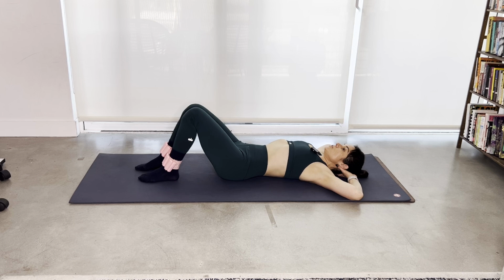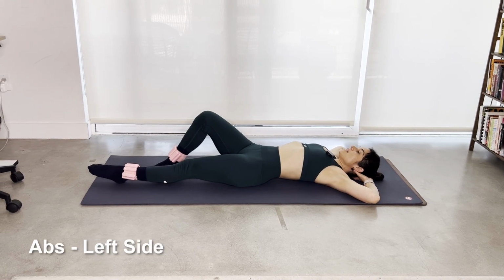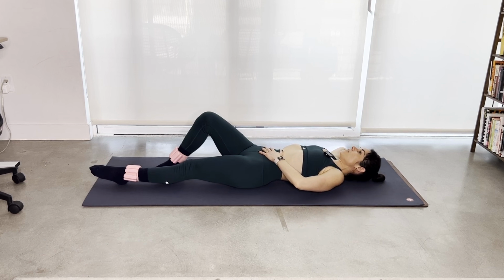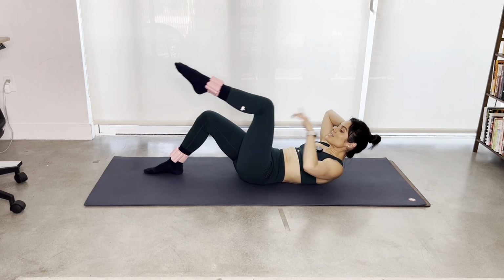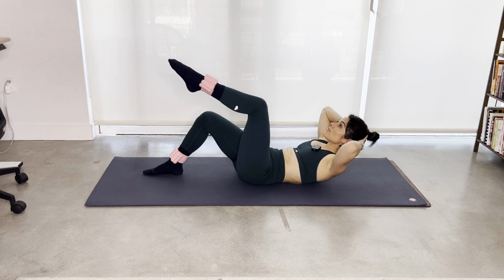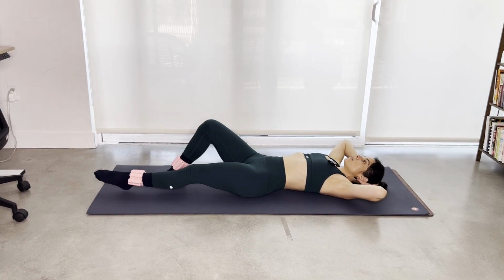What I want you to do is you're gonna extend this left leg long. You're gonna take a nice big inhale, big exhale, let it all go. You are going to crunch up, pull this left knee in, and then extend as you lower it down. Lift it up, chin is off the chest, pull the knee in, control as you extend it out.